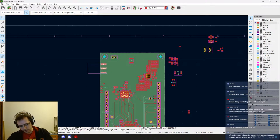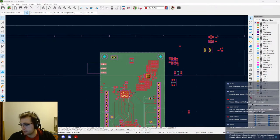Oh yeah, rotates. But then the problem is that, actually, we could. I see what you are saying about the USB on the bottom. The thing is, I don't have the connector. What do they say about the dimensions of the connector? Let's have a look. And maybe we could fit it just about this.